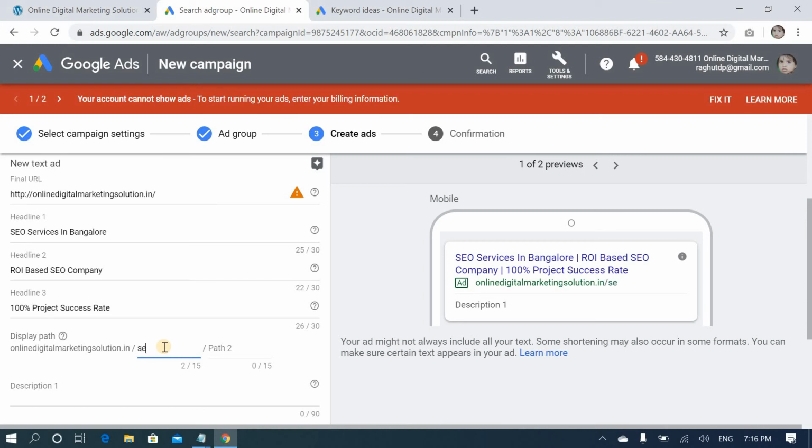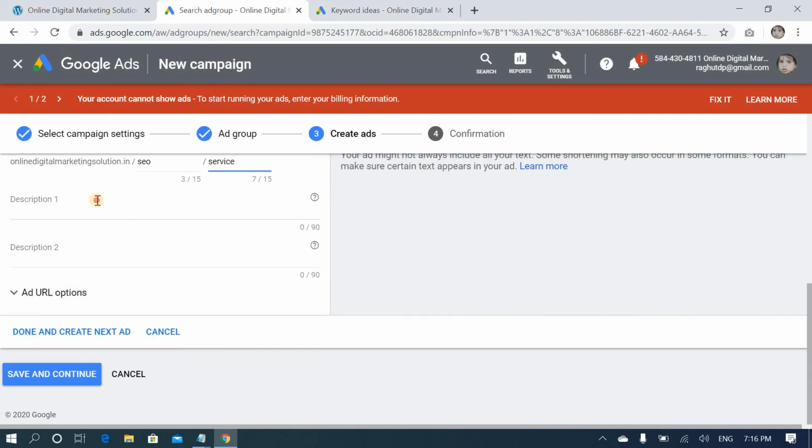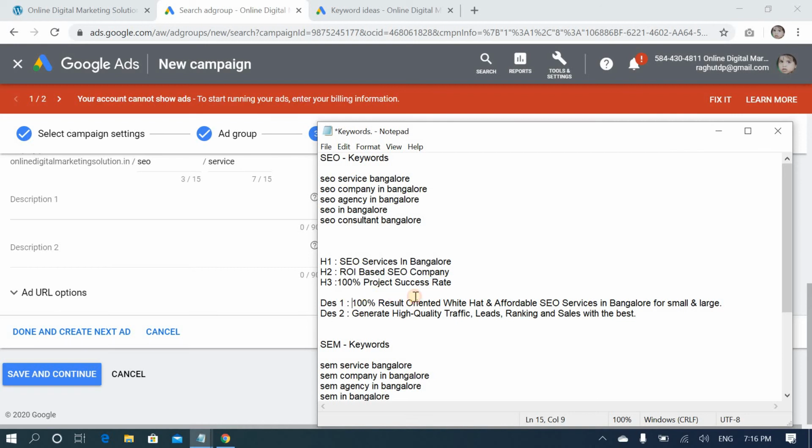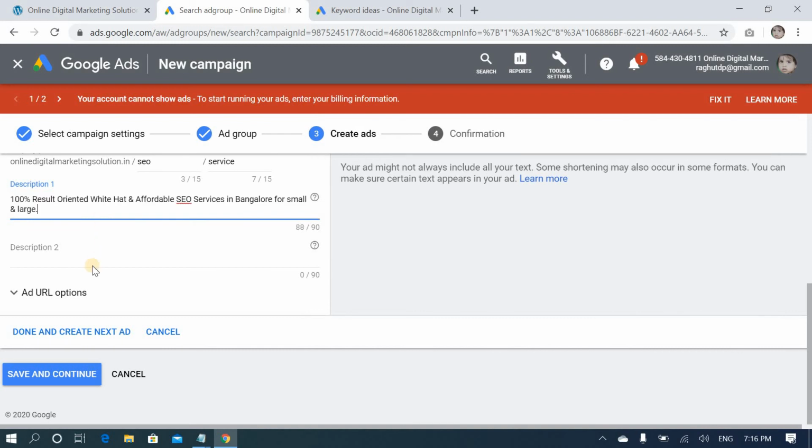I will give my target keyword, SEO service. So it's showing here. Next, description one. I already created this, just showing an example only. Next, description two.